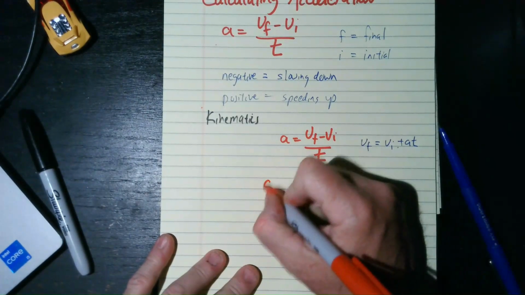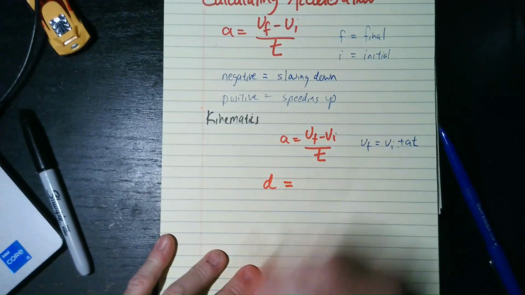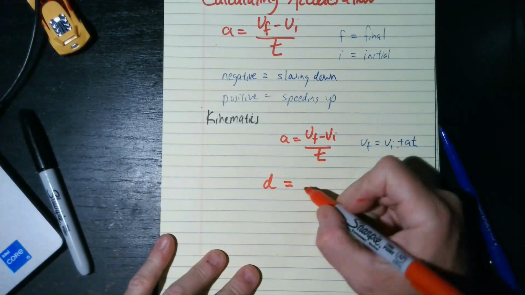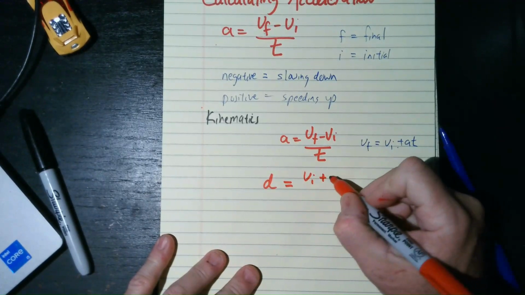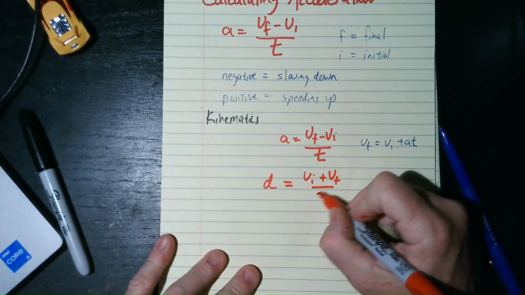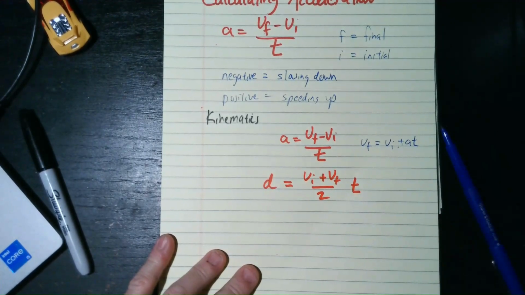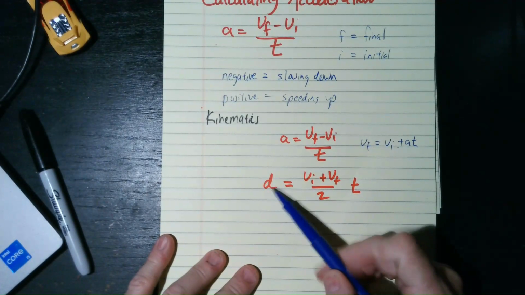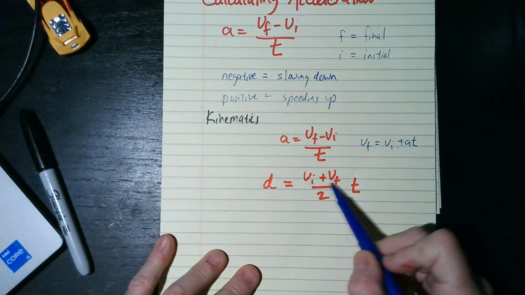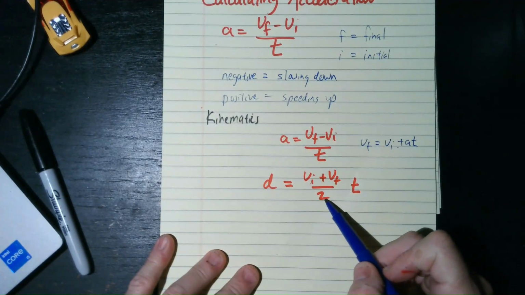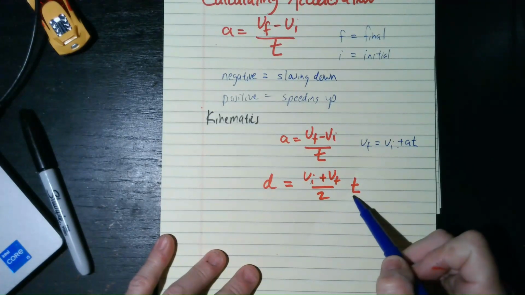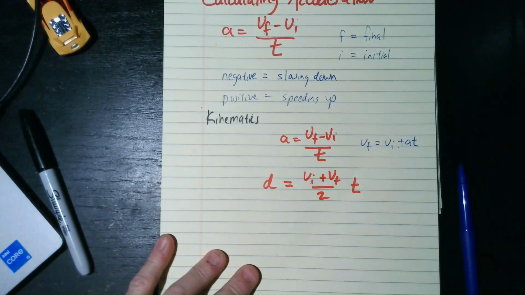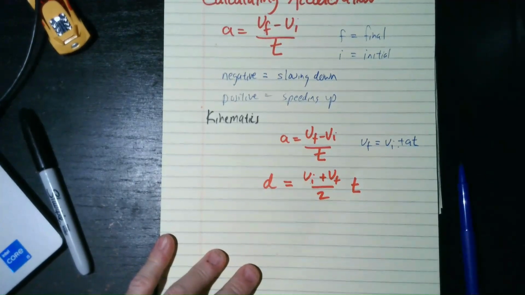They're going places. The distance or the displacement of an object is certainly affected by its velocity and acceleration. We can figure out how far something has gone if we take its initial and final velocity together, divide by 2, which would give us an average velocity, times the time. This is one of the ways we can figure out, based on the velocity, how far something has gone.